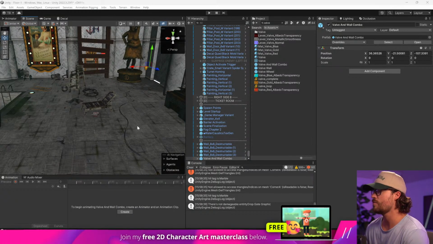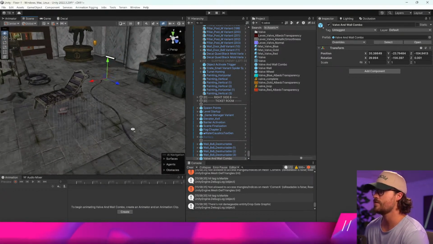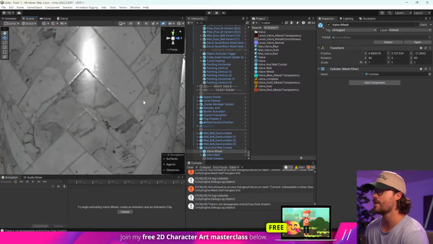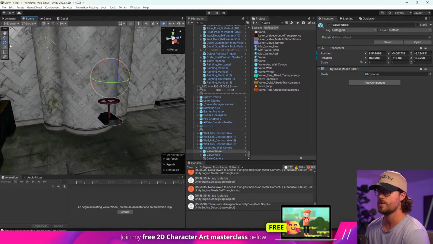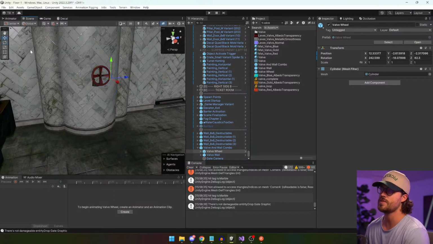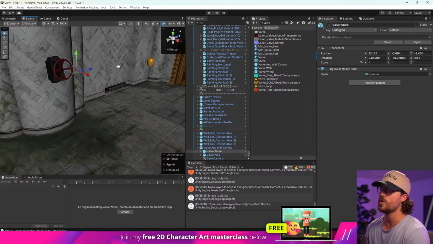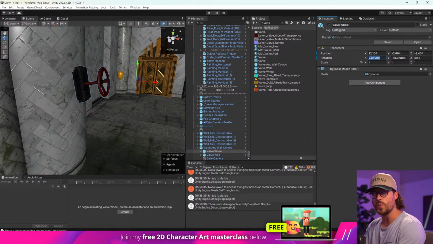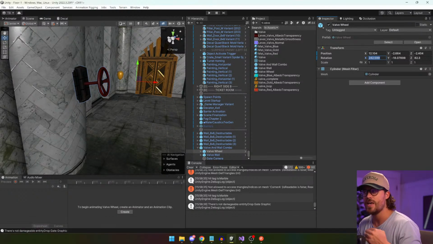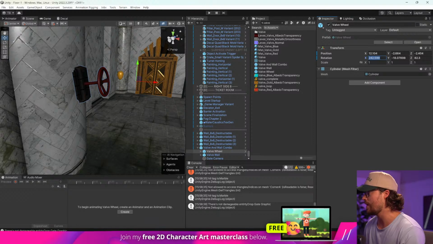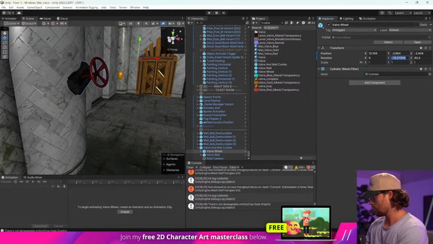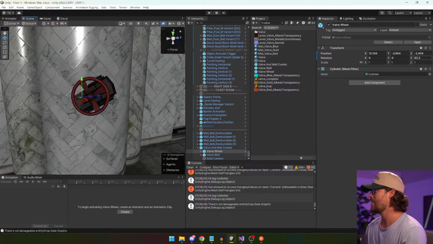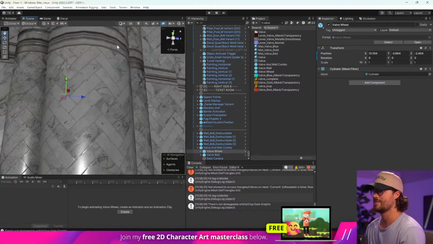All right, so we have this valve puzzle. I'm just going to do this. Let's find the valve. The problem with this is that the current valve puzzle has a discrepancy between speed. So I can turn the valve wheel at a speed. And the problem is, if I want a gate to open slowly, the valve is really slow, and that's weird. So we're going to set this to, what? Oh, wait, where is it?